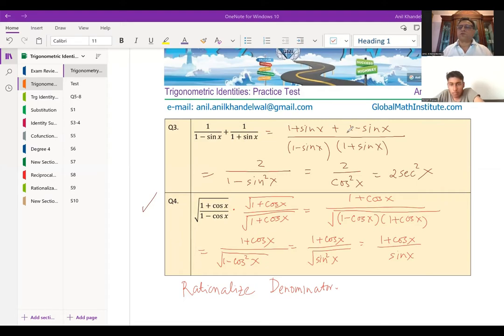So the solution of questions number 3 and 4 is clear to you? Yes, sir. I just had a quick question. You know how for the 1 plus cos x over the square root of 1 minus cos square x, did we use the absolute value function to get 1 plus cos x over square root sine square x? Actually, what you're saying is a very, very valid point.